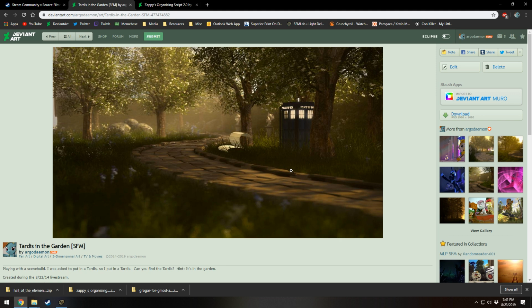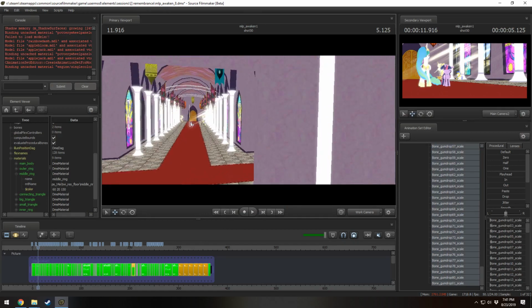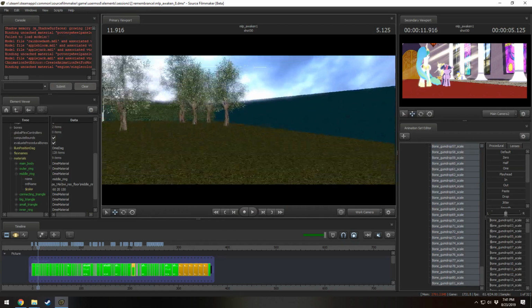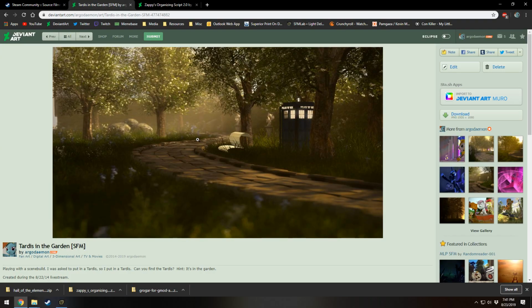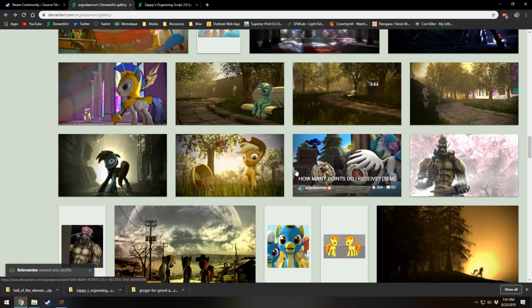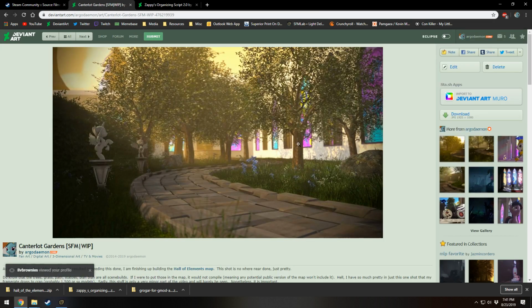So these shots right here were originally built in this map. You can actually see the wall right here. It is located right here, so you can see the corner of this map. That's what that is right there. So this was actually built outside of it, and I was really proud of this because it turned out really, really nice. There was going to be a prequel with the Remembrance of Twilight and Celestia having lunch out in this area that brings up the rest of it. But I never did it because I kind of get to a point of I just want to be done with this video. Oh, there you can actually see its walls now. So I ended up throwing it out.